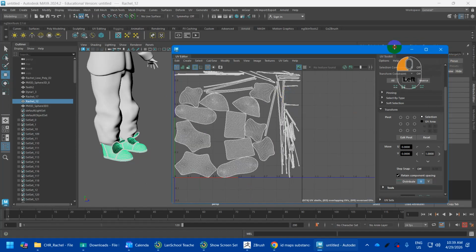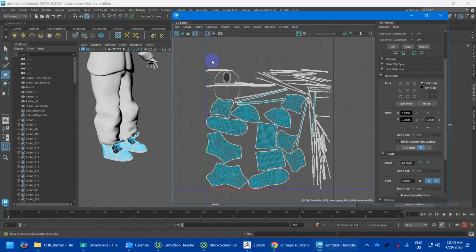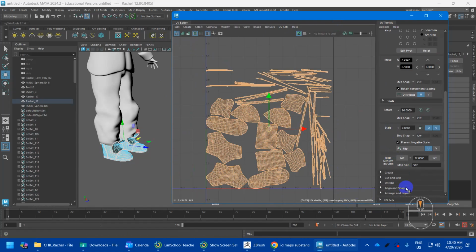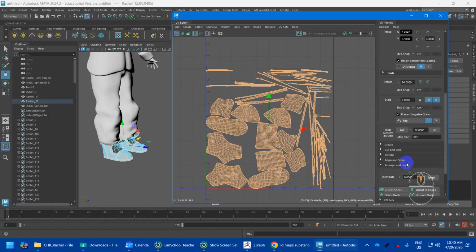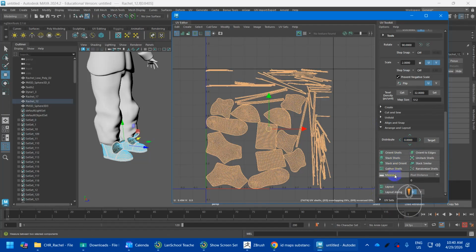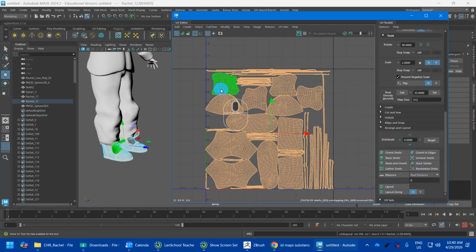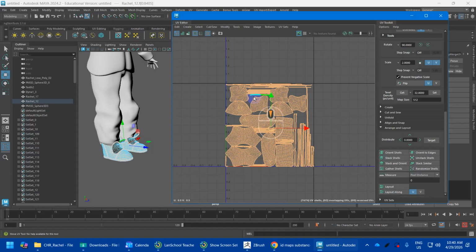Another thing I've noticed, I have been using a special plugin called UV Packmaster, but I've actually found a couple of just simple tools in Maya that work great and avoid the need of a tool like that. So if you go under Align, is it Align? No, I think it's Arrange and Layout. If you go to Orient Shells, you see it actually kind of aligns them to a grid. And then if you hit Layout, it packs things so much more efficiently, and it's so quick, right? So we have far less wasted space, way less wasted space, okay?